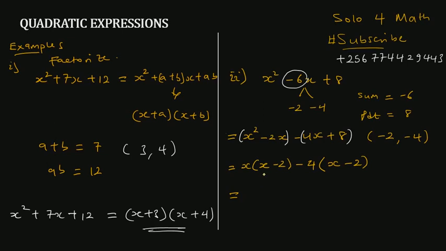If you look at this bracket and this, they are common. Like they are common factors in this term and this term. So we can take that common factor out. When I take it out, what do I remain with here? I remain with x. What do I remain with here? I remain with -4. And that is the factorized statement. Let's look at one more example or two.